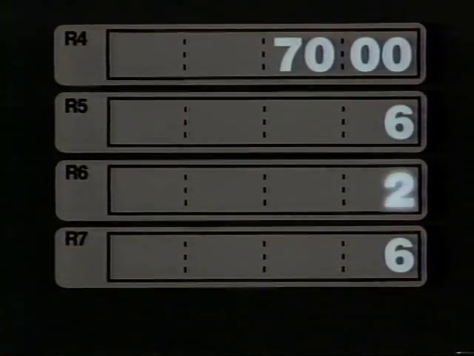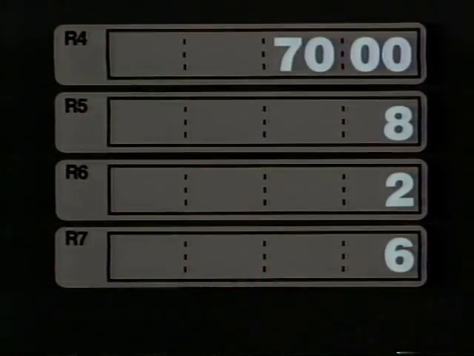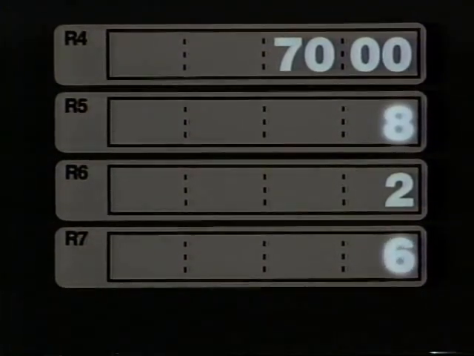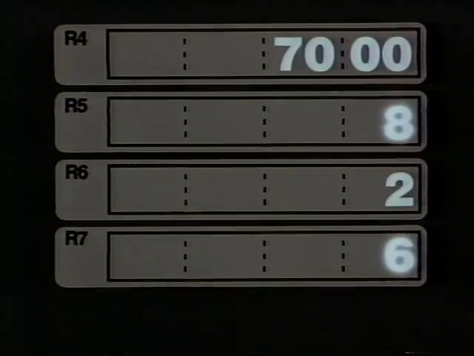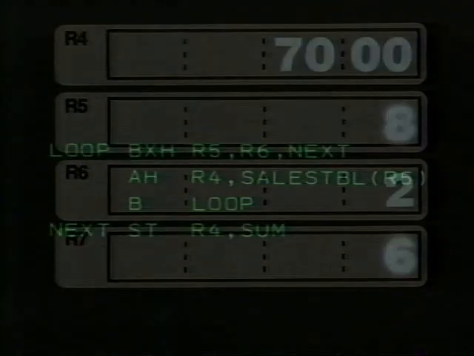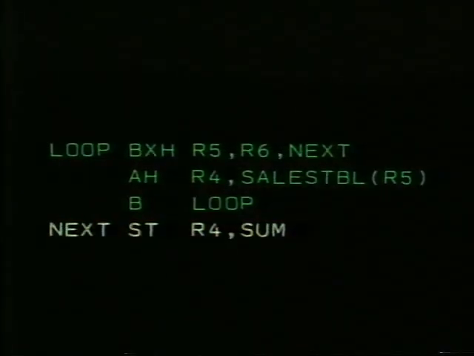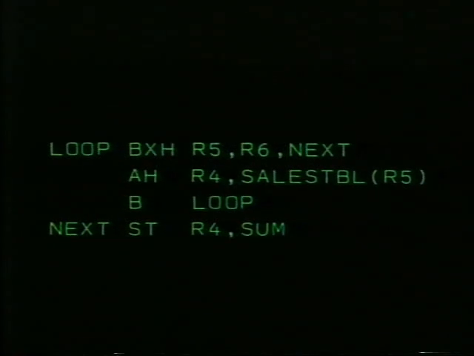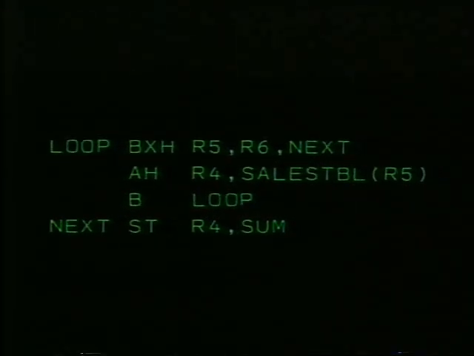The instruction adds the contents of register 6, the increment register, to the contents of register 5, the index register. Then it compares register 5 to register 7, the limit register. If register 5 is higher than register 7, the instruction branches. This way, the loop wouldn't be executed at all. Of course, you could set up a similar type of structure with the branch on index low or equal.